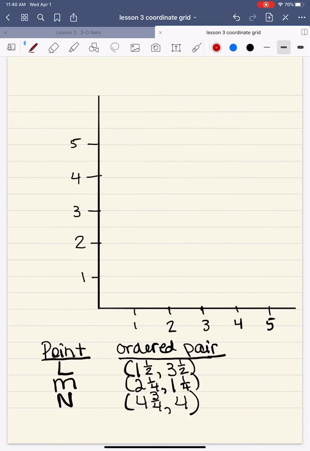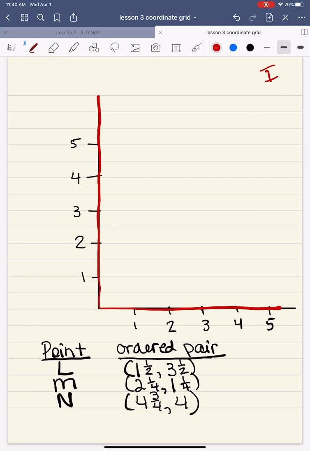Okay, on the last page of our lesson here, notice that your ordered pairs are not just whole numbers or not just integers. So we've got some fractions involved, some mixed numbers. This is only showing quadrant 1. Notice the reason I know that is because this line here is positives and the y is also positive numbers. So that would be quadrant 1.